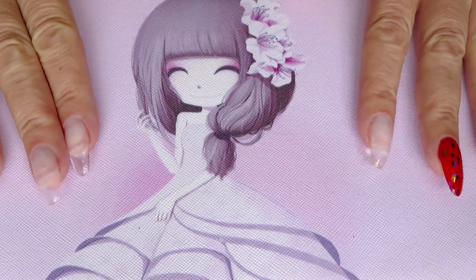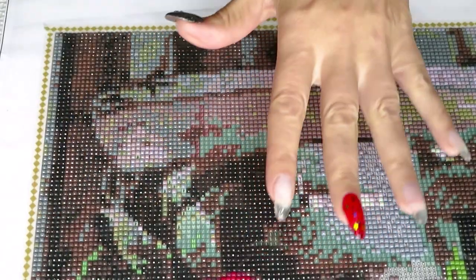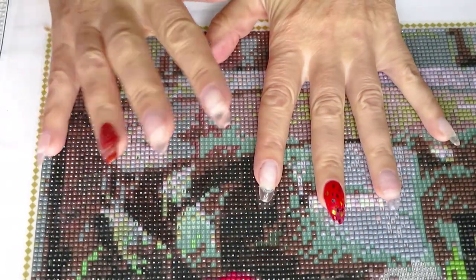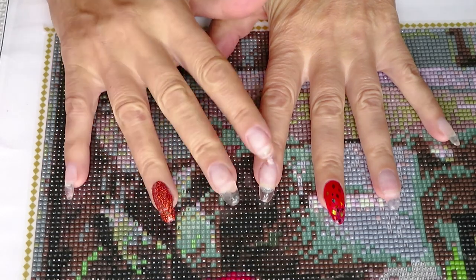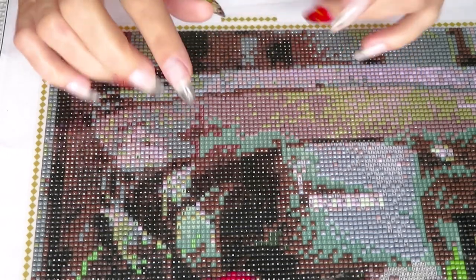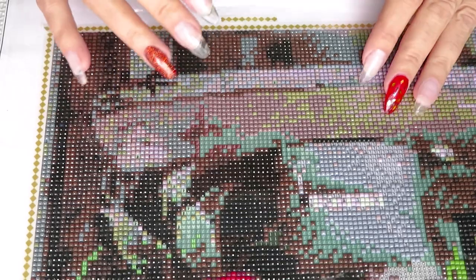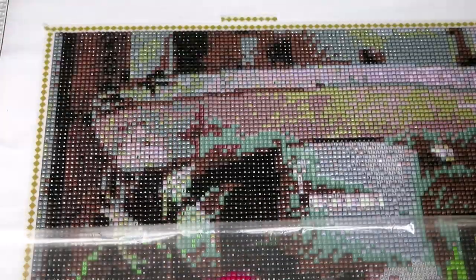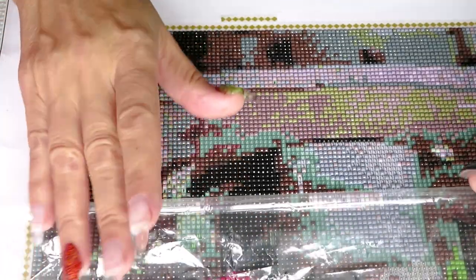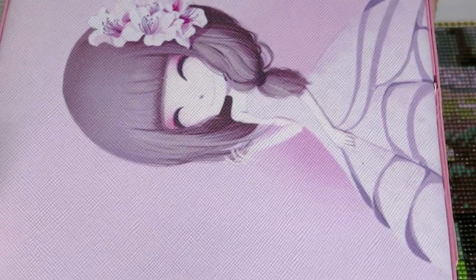So I have these diamonds in this container. This container is from FGNormal, and I have this canvas from FGNormal and GBFKE, so they are completely the same thing. You can purchase this canvas in both of the stores, or probably others, because maybe they have them in different stores as well.